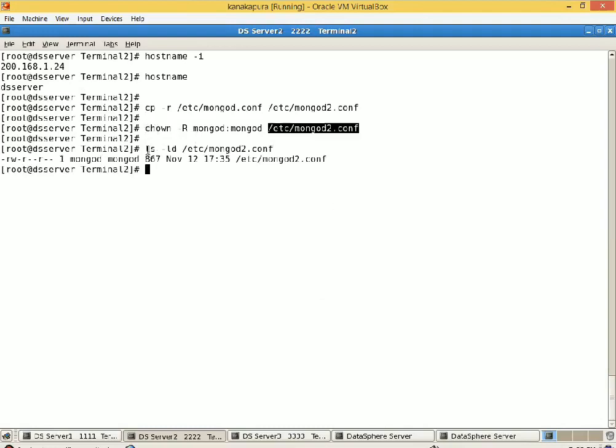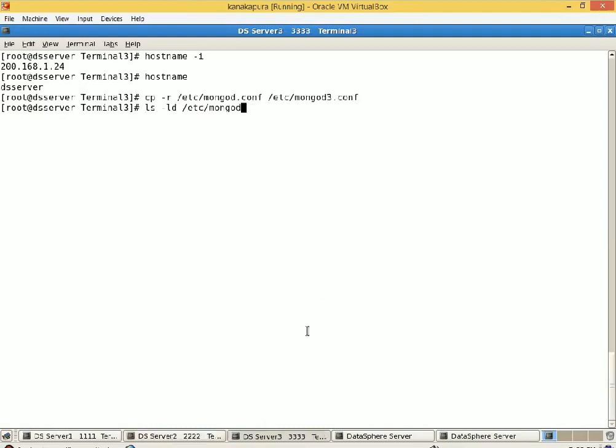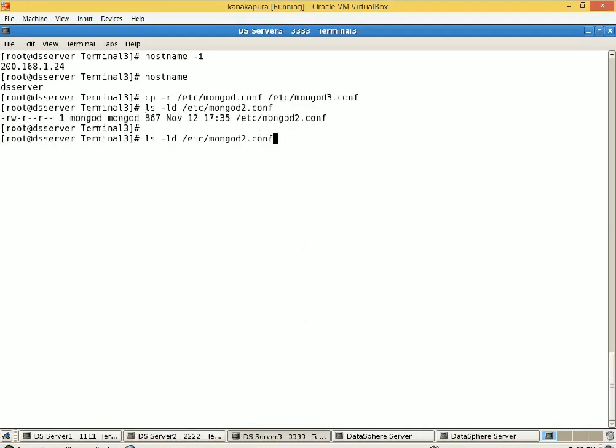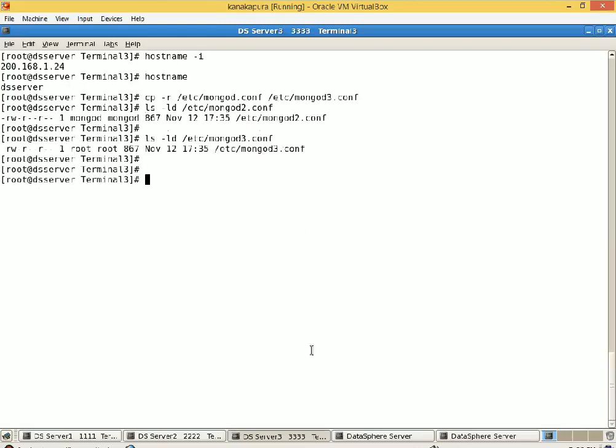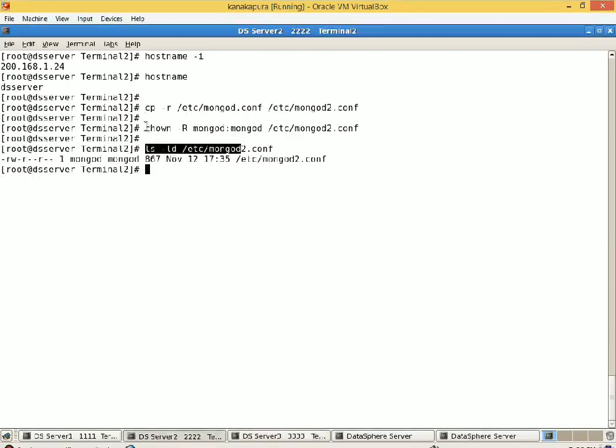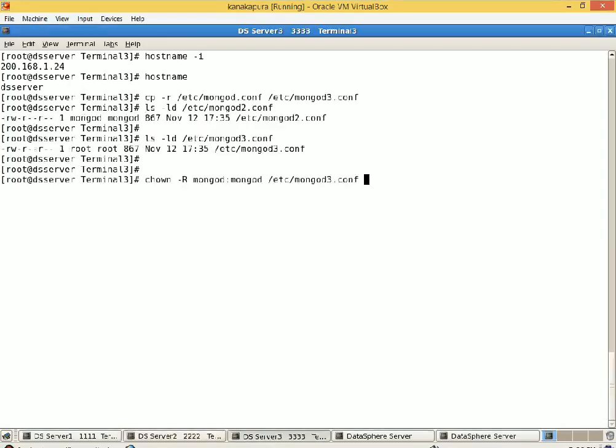If you verify before doing the configuration, it will not be set. Okay, so we need to check for the third one here. So change it for MongoDB user for the third configuration file also.